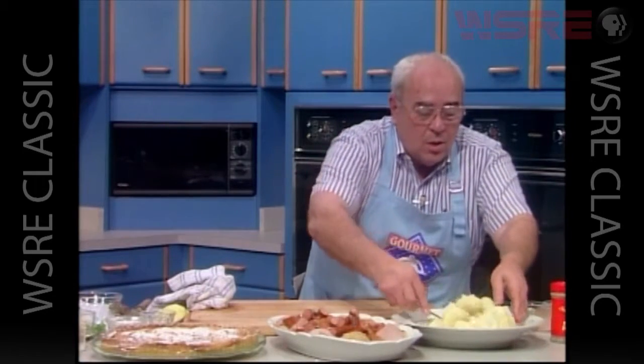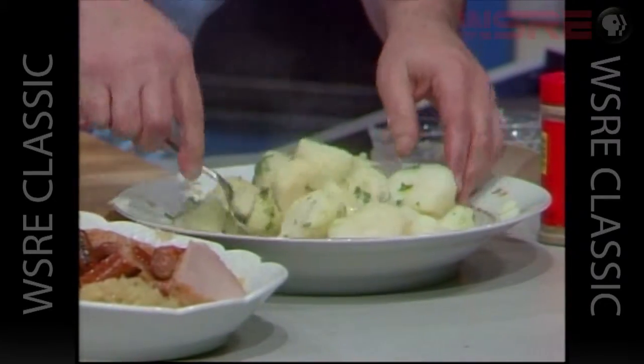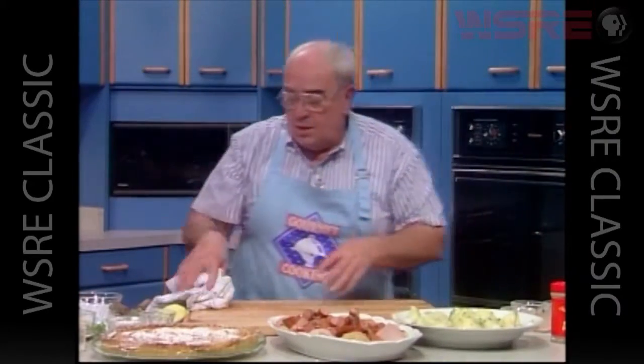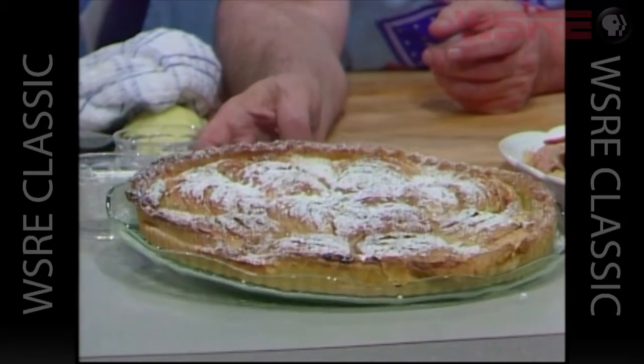So we have our choucroute garnie, Alsatian, our parsley potatoes, which now we need to toss in the butter and all those parsley and the other herbs and spices. That's an accompaniment to the sausage and the Alsatian sauerkraut. And this tart is divine. I guarantee you'll enjoy it and you'll get raves. It's very easy to make. But these are three wonderful French, German dishes that we presented today. We're going to bring these into the dining room and serve in a few moments. In the meantime, we'd like to show you the recipes.